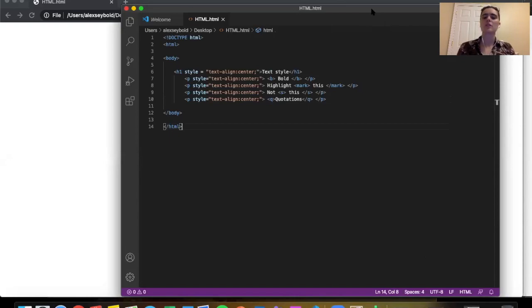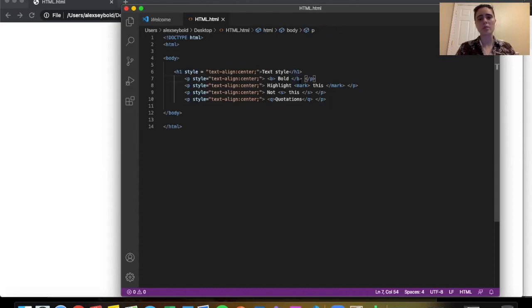Okay, so now we're going to look at some different text styles. So that's if you're going to bold a text or if you're going to highlight it, that sort of thing. So it's really simple. I'm just making sure that this is all aligned in the center. So our heading is in the center, and so are our paragraphs. So for my first paragraph, I made it bold. I just wrote one word, and then you put this tag that is just 2 of those arrows in the center, you put B. And then our end tag is the same thing, but with the /B.